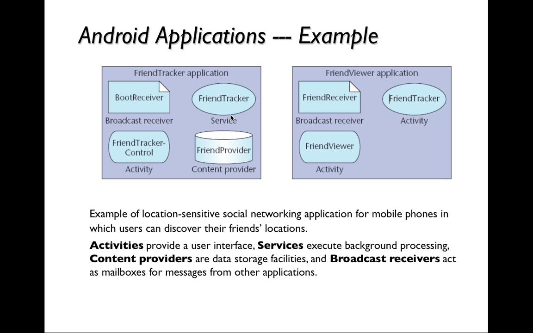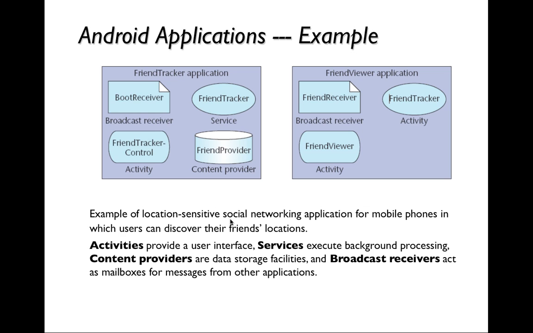Services, it's going to be a background service that runs on this application over here that's going to make the program run in the background to provide the service. The friend tracker controller panel, settings. So just think of this abstractly as two separate applications. One that finds friends and the other one that views them. So a friend tracker and a friend viewer.